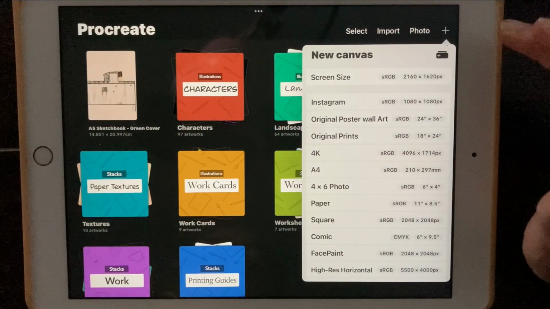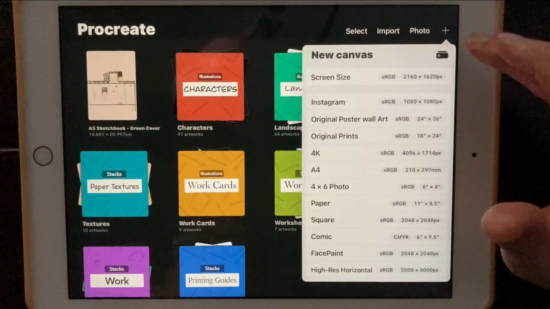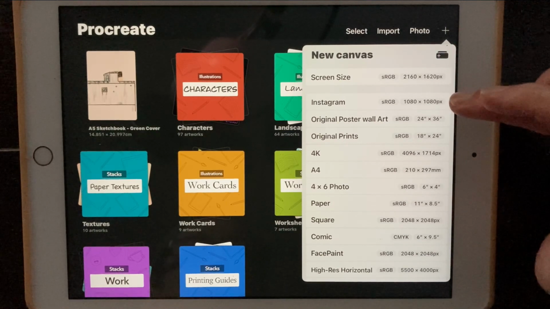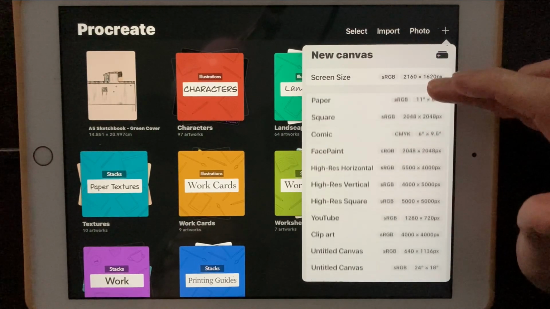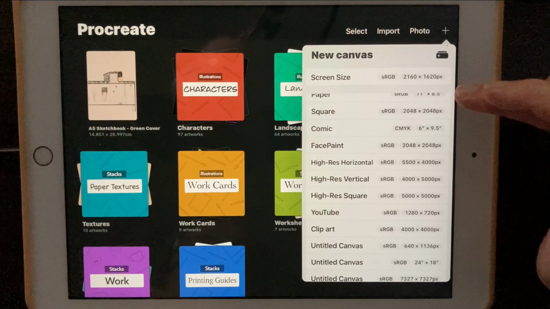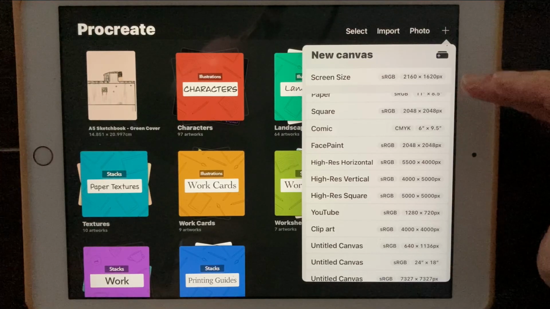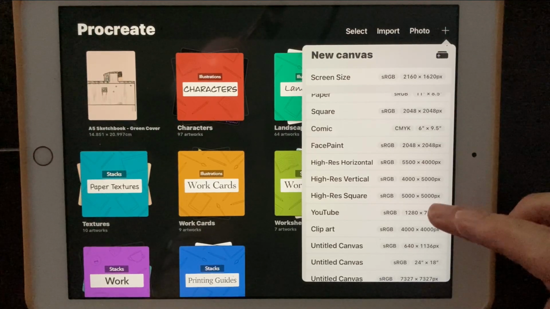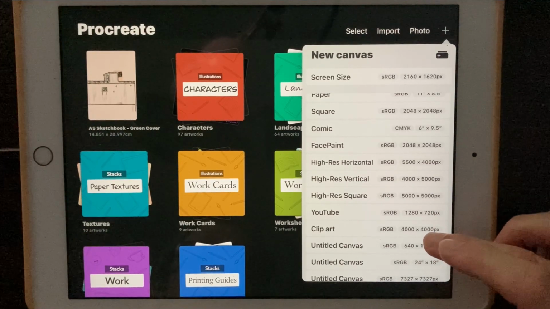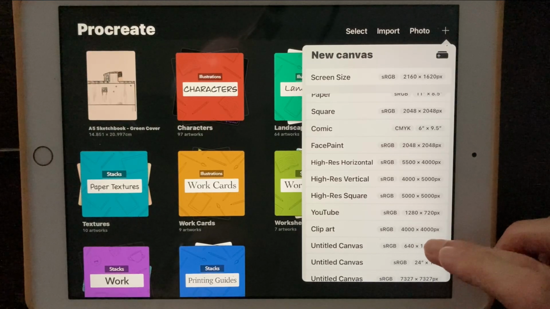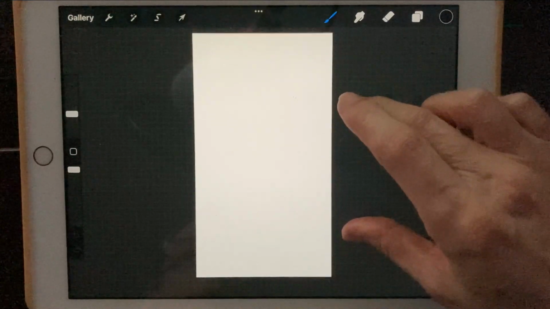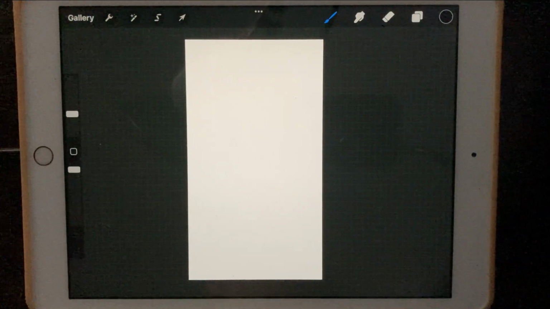Click on the little plus here to make our new canvas, and then whatever your size is, that's the one you're going to plug in there. Mine is 640 by 1136. And remember, this is going to be in a vertical frame, not a horizontal. I'm going to just go ahead and click, because I've already created it once before, but 640 by 1136 pixels is the one that I'm using. Okay, here we are.